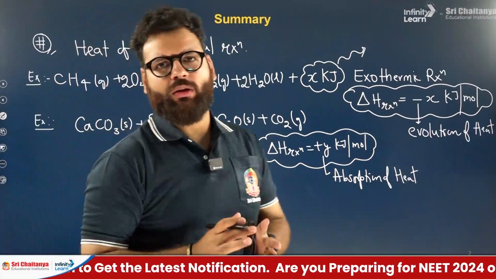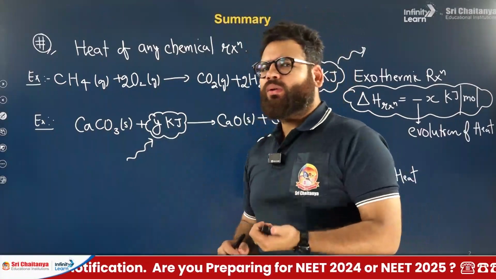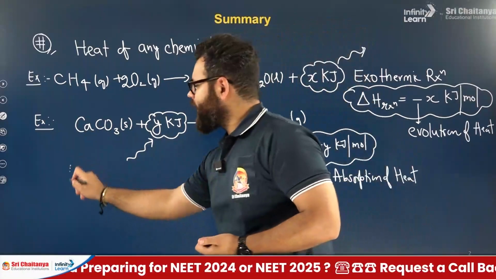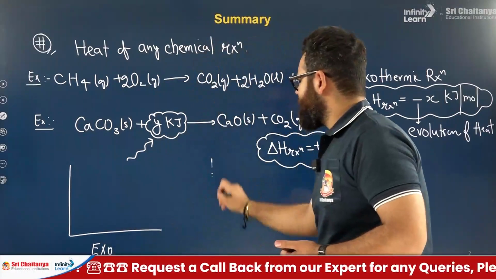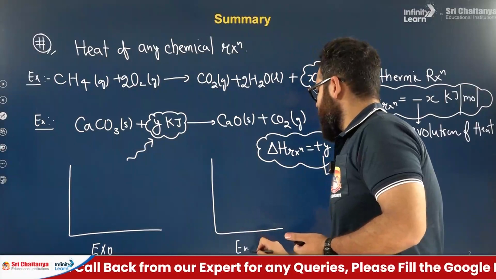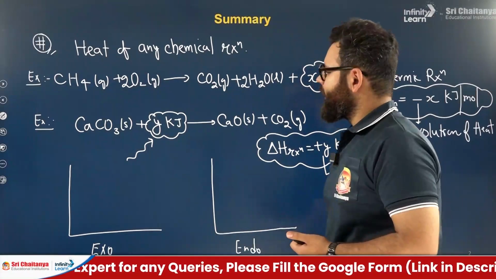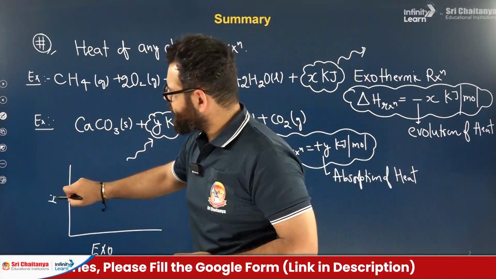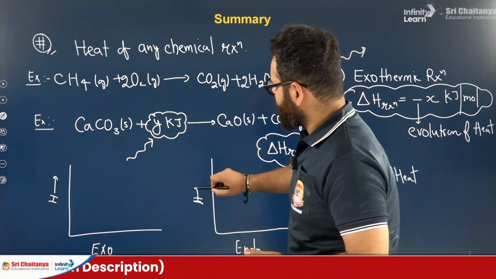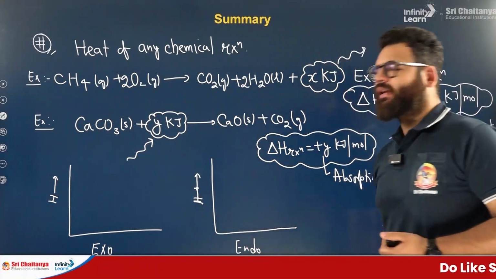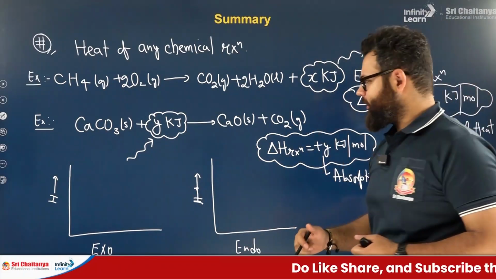I hope it is clear to all of you what an exothermic reaction and what an endothermic reaction is. You can also remember their diagram, the energy profile diagram, if it is an exothermic reaction and if it is an endothermic reaction. Energy profile diagram means we will represent energy or enthalpy versus time. The reaction is going on and how the enthalpy changes.